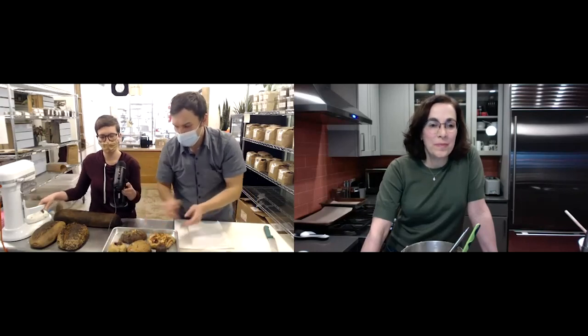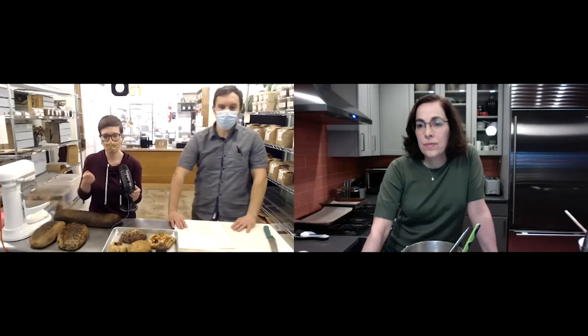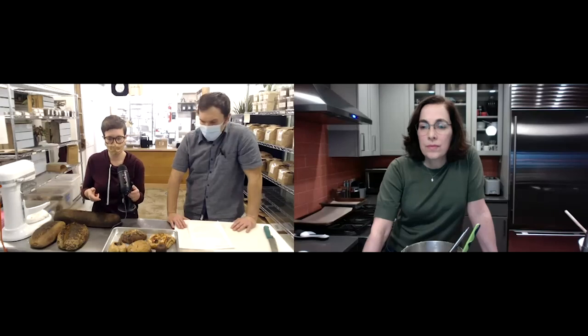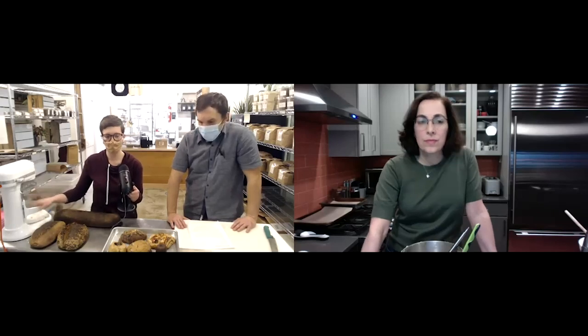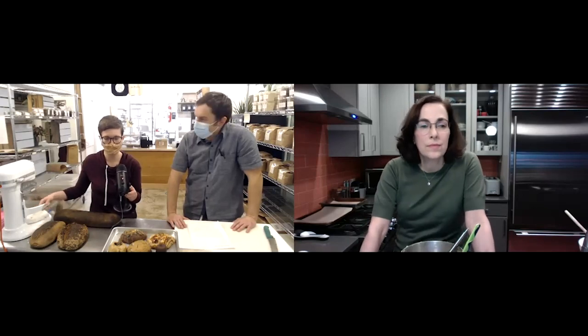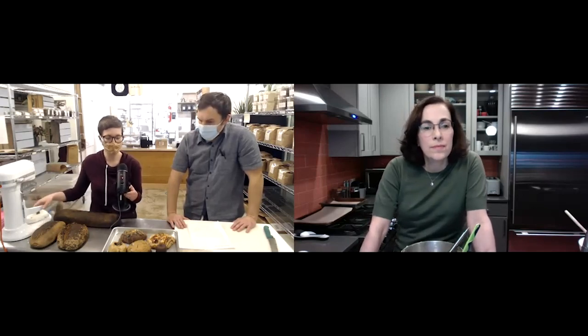Another secret weapon in the knish is the smoked malt flour, which is the same smoked malt flour that is in the cookie dough. So when you take a bite of that cookie, it's going to be kind of hard to imagine it in a savory tone, but it does wonders with potatoes in this knish filling as well. But spelt flour, its tender flakiness blends really well to pie dough.